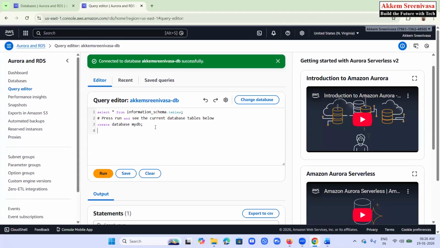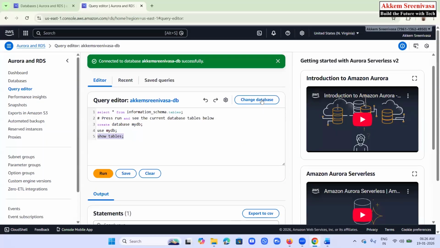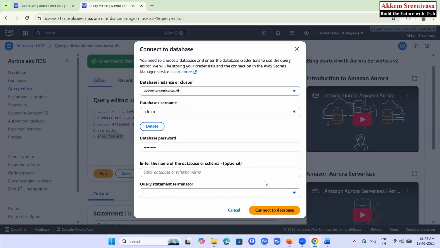Then use mydb. Then show tables. Currently, there are no tables in mydb. You can change the database: use admin, and then mydb.